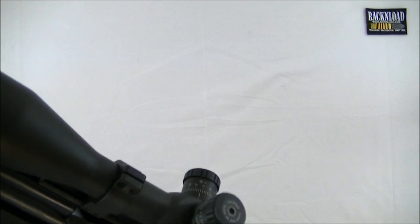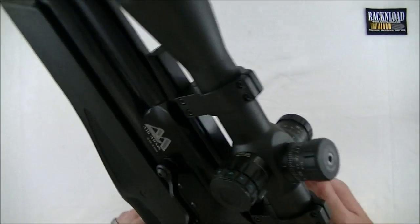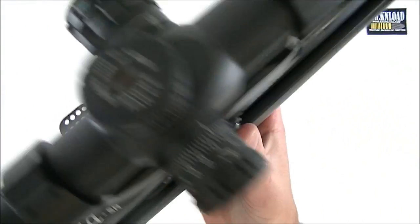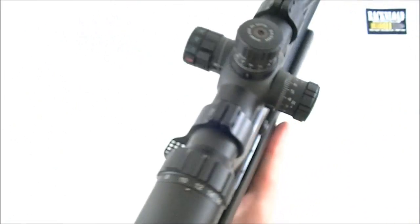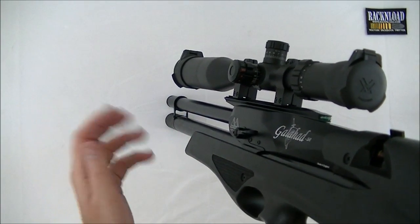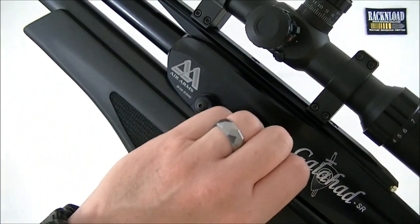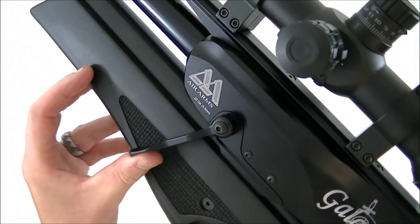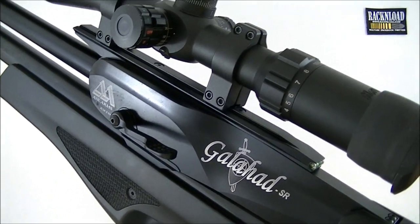But this is the interesting bit, the cocking lever. We may as well jump into it. Fully ambidextrous, so you see it on that side, but you can swap it around and bang it on the other side. And with it being this far forward, check this out, this is the really good bit. To cock it, there's none of this pulling out to the side or anything. You push it all the way forward, click and back, and that is the rifle cocked.